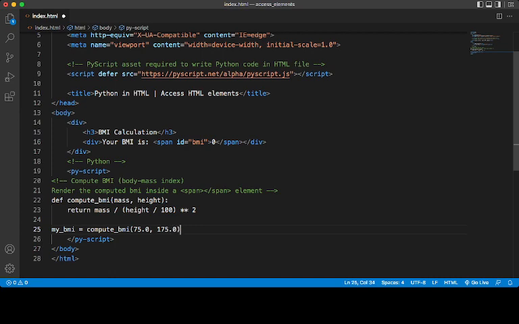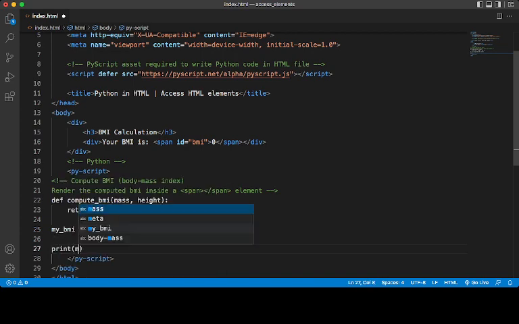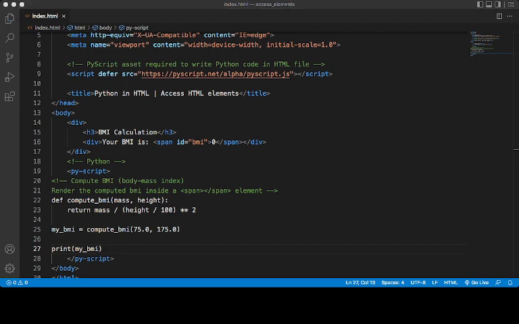So this function computes the BMI and stores its value in this my BMI variable. What we have been doing so far is printing this value on the web browser by just using the Python print statement.